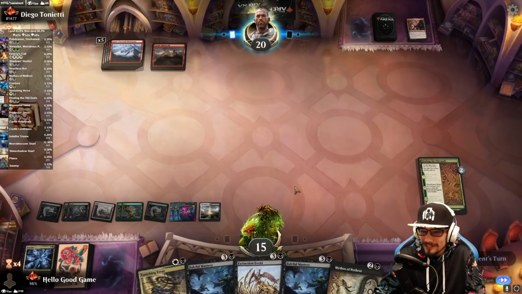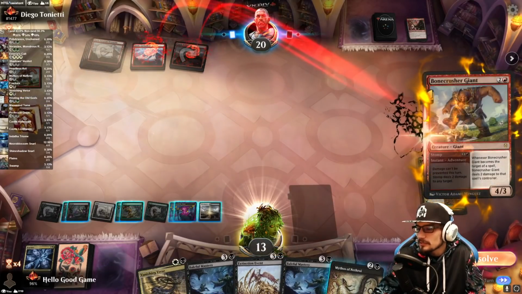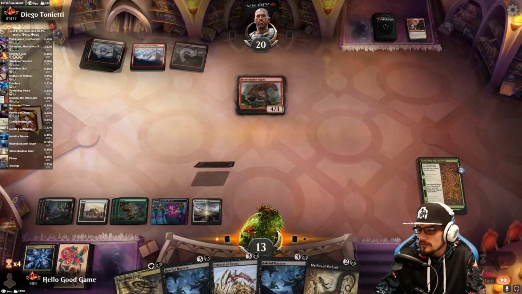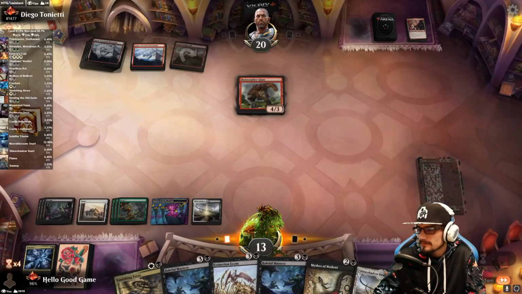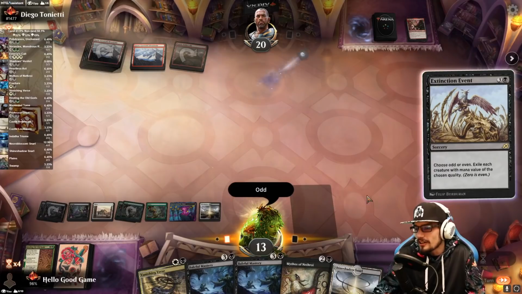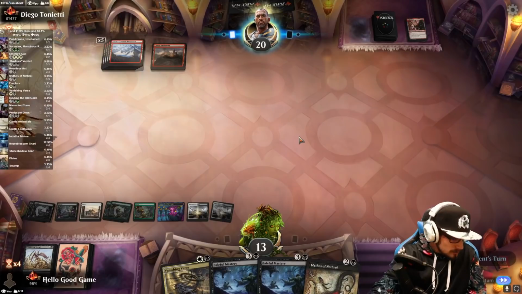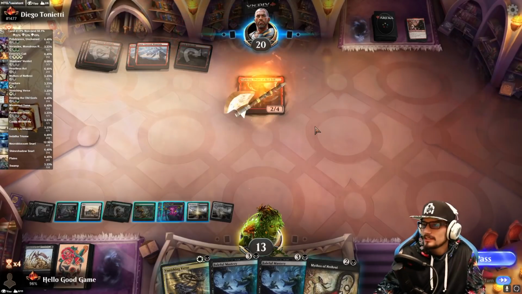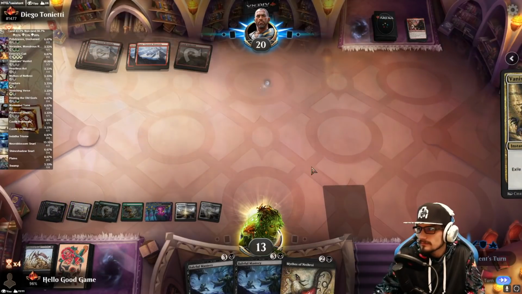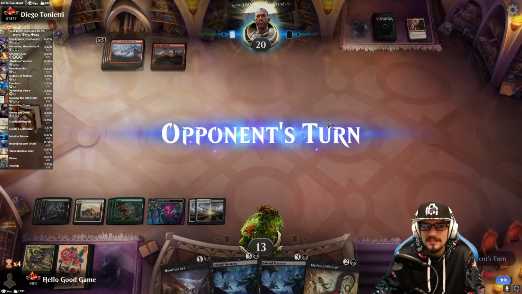Hard cast a cleave only to get it blasted. Pretty rude, boy. Now, let's see what we draw first. I don't want to target it, you know what I mean? I don't want to take that damage. Torbran! It just never stops.